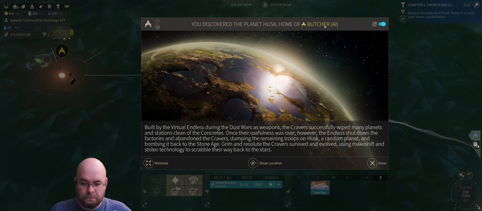So, their homeworld is the one that's the worst in the game. It's called Husk. Effectively, the Cravers are a bioengineered weapon from the Endless, our progenitors, and they're a little too powerful, so the Endless just shoved them on a random world and nuked it. That's why you see impact craters everywhere. They effectively survived going all the way back to the Stone Age and coming back.